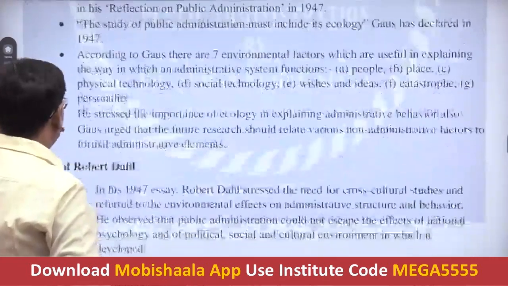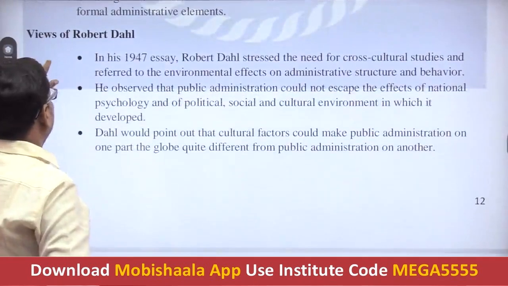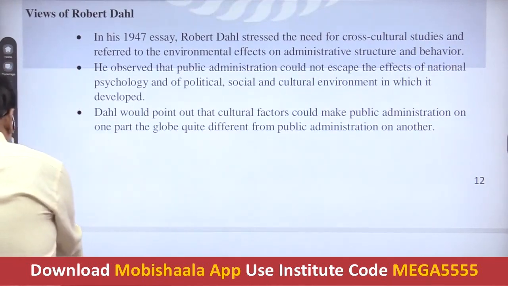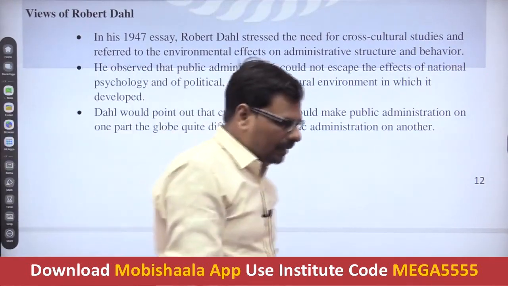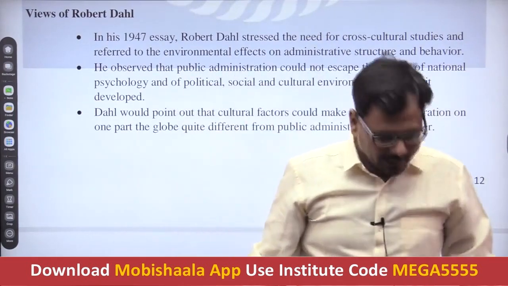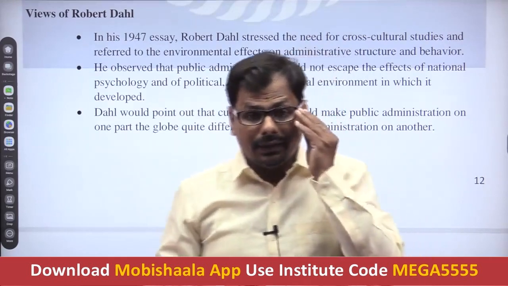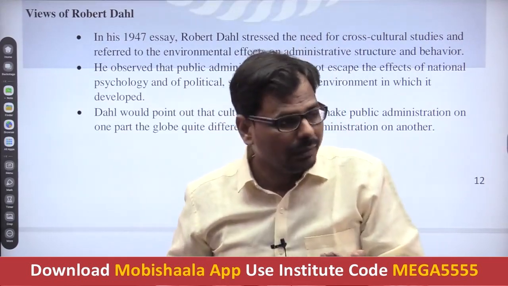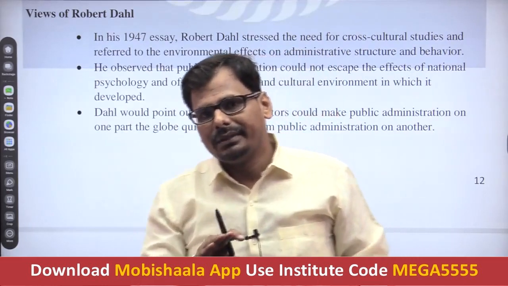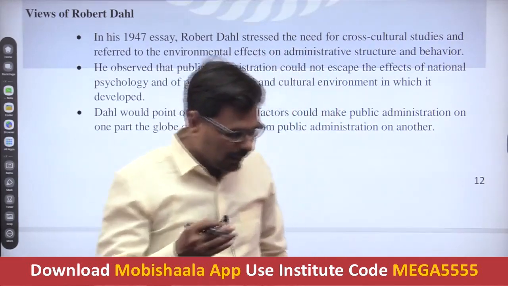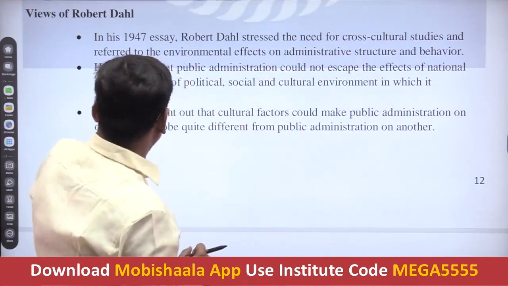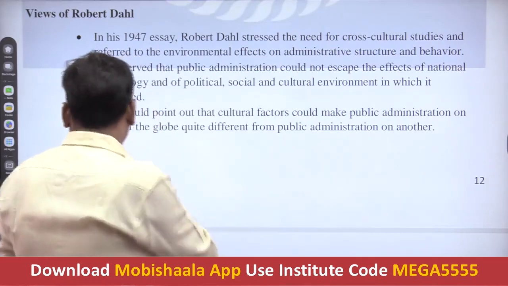As far as the next view is concerned, we are dealing with another important contributor in the field of the ecology of administration, and that is the views of Robert Dahl. Robert Dahl says there are 3 problems, mentioned in his seminal essay, also published in 1947, explaining why public administration has not developed as a scientific discipline.